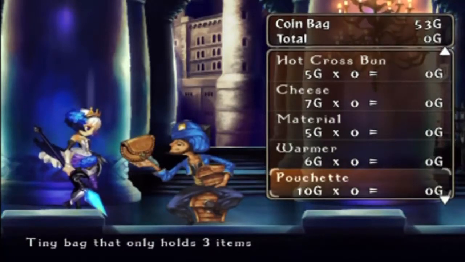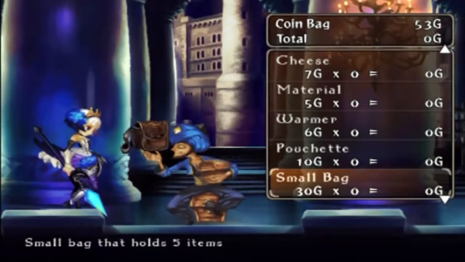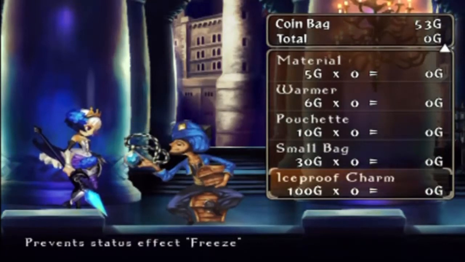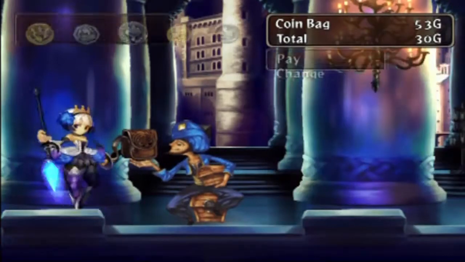The main thing we're going for, we're going to need a lot of coinage for this. Not these tiny bags, they only hold 3, but these small bags that hold 5. And you can hold 6 different kinds of bags overall. We already have the 2 largest ones that hold 8. We'll be happening upon them a little later, I think, after the next chapter. I'm also going to be saving up for the Iceproof Charm. It'll replace my Detox Charm, and I won't have to deal with the frozen thing at all.